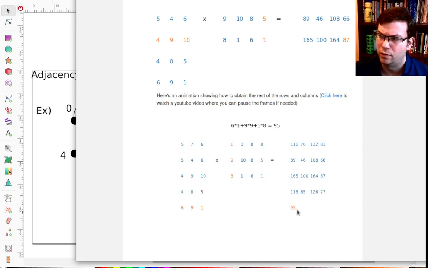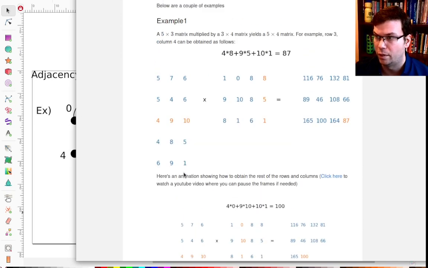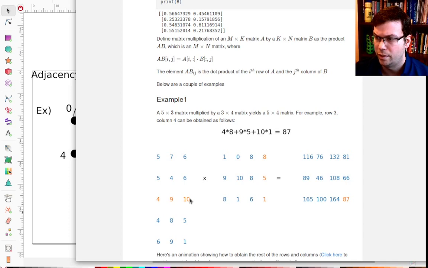And the resulting matrix is going to have as many rows as there are rows in the first one and as many columns as there are columns in the second one. What you do is you take a particular row. Let's say I was looking at row index 2 of the first matrix. And then you take a particular column of the second matrix. Because of the shape constraint, you know there's going to be the same number of elements in this row as there are elements in this column.